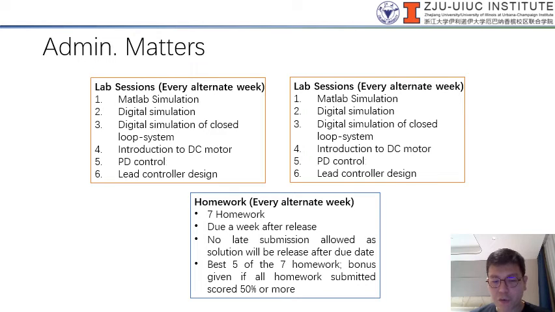But to encourage you to attempt and finish all homework, there will be a bonus mark if you complete all 7 homework. Of course, you need to score at least 50% for all homework. This is to prevent some of you from finishing the first 5 and deciding to just submit an empty copy of your 6th and 7th homework. We really encourage you to do all of them, but as some leeway for you to excuse yourself sometimes when there's a need, you can have 2 homework that will not be penalized without submission.